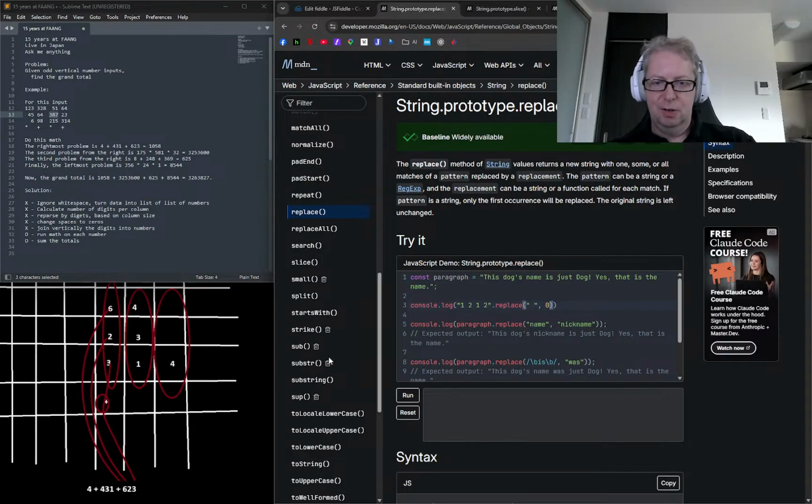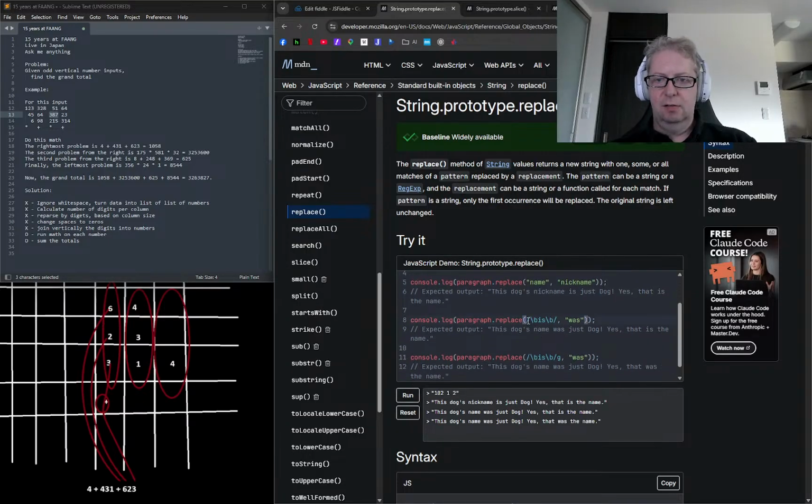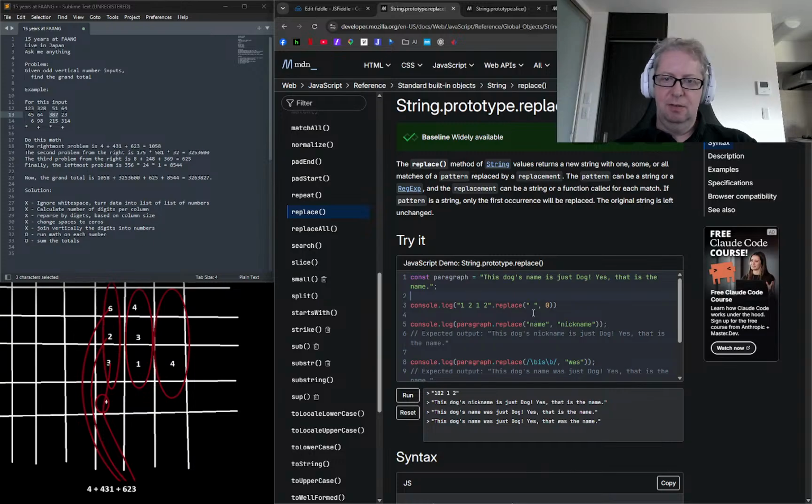Is it just doing the first one? Yes, it is. I might have to do an actual regex to do them all.